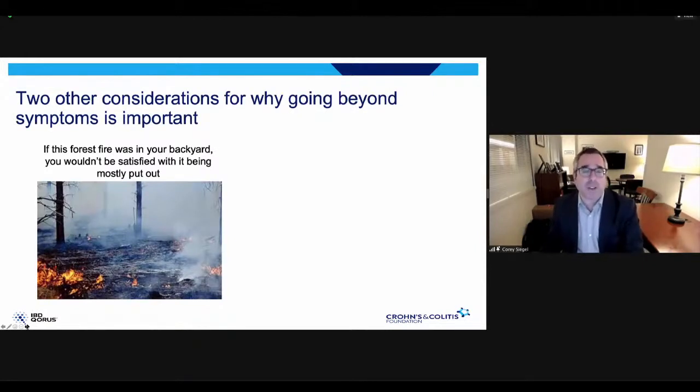The way I think about this with my patients: it's like a forest fire in your backyard where the fire department spent a few hours putting it out and then left saying 'it's good enough, it's pretty close to being out.' You know that as soon as a strong wind comes along, it's going to catch fire again, spread further, and cause more damage. It's not that different from what we're dealing with in the bowel. We don't want it partially out — we want it as out as possible so that remission lasts not just for a week or a month or a year, but for years to come.